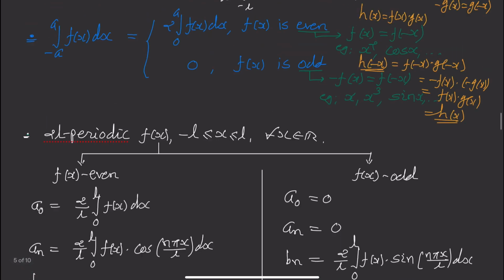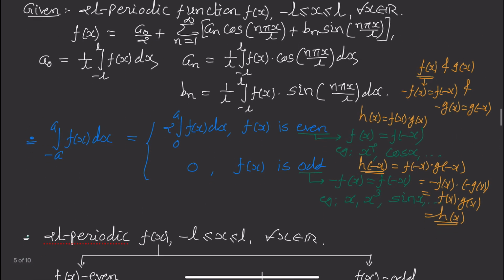So what is our purpose in this half range Fourier sine series and cosine series? If you look at the formula of this Fourier series, then this Fourier series contains the term which has cos function and the term which has sine function, right? So the series contains both cos and sine. Now the half range Fourier cosine series is the series which contains only the terms of cos. In the sine series, the terms contain only sine, right?